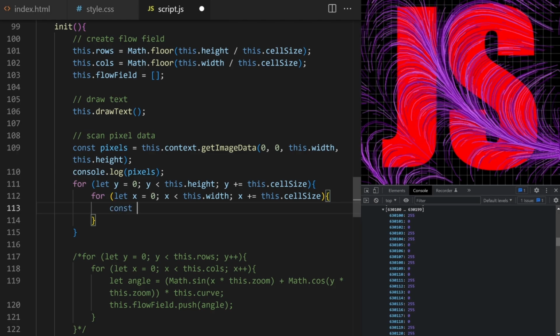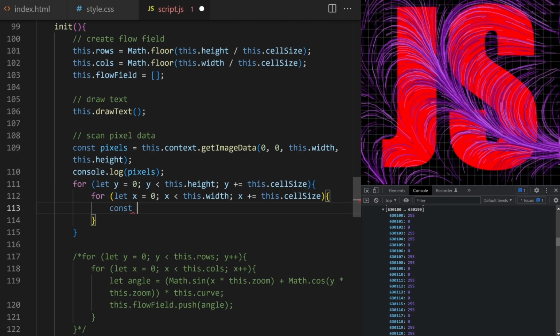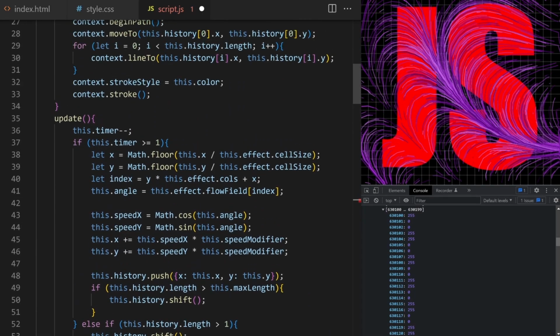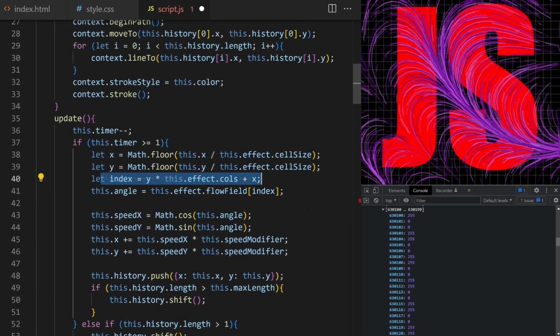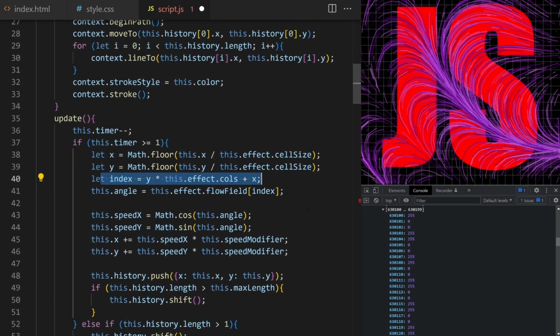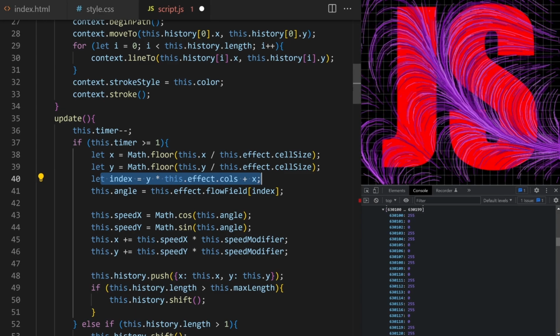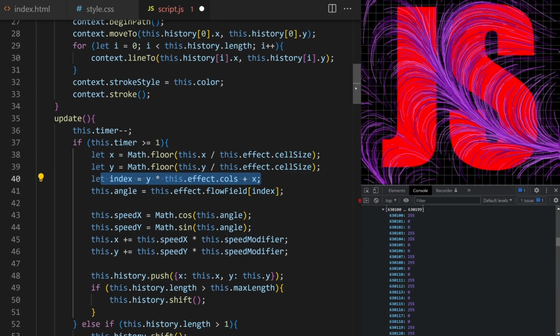Every time we enter a new cell in the grid, we need to calculate an index. We already calculated index up here on line 40. This formula helps us to convert x and y coordinates to a single value representing an index in an array.